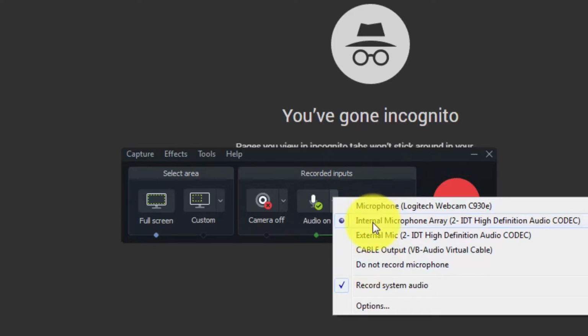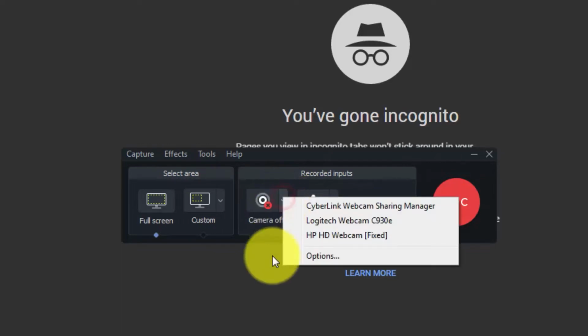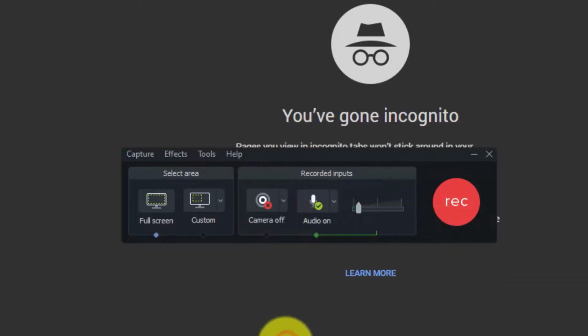You want to use the best possible microphone with your Camtasia recording. We'll talk about that in a future video, but you can designate which microphone you're going to use in this dialog box. The other thing you can do is designate your webcam to be used. If you have an external webcam, you can connect it. If you have one that's internal, you can connect it. So any webcam that you want to use with Camtasia 9, you can designate inside of this recording screen.